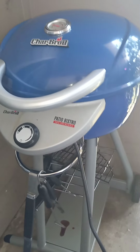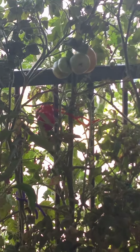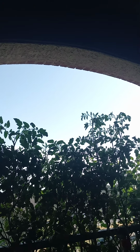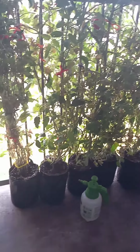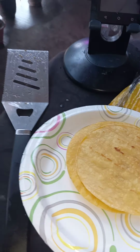Sit down right here and just cook up some stuff. Look at this, y'all. Don't get no better than that. Look at that. Tomatoes, everything over there. Look how tall it is now, y'all. From the top. Sucker's big. Oh, yeah. My tortillas.